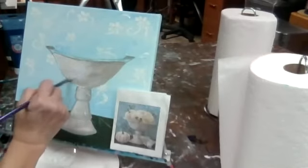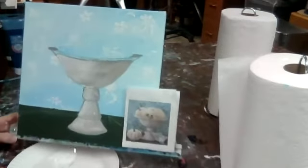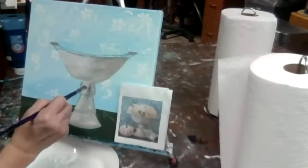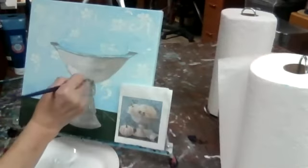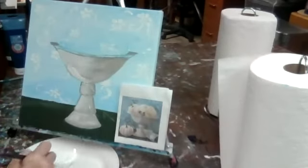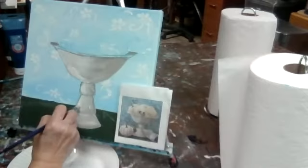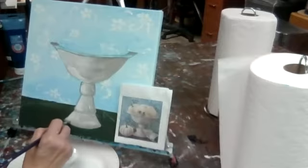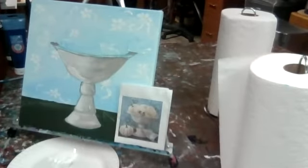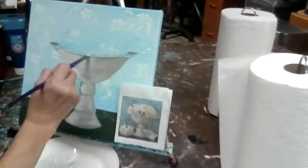Okay, so here, like this. So I have quite a bit of highlight going on over here. I have to say, I absolutely love it. And this is what I'm looking at for inspiration. Okay, so if you want anything whiter than that, go ahead and put it on now. And I'm going to put a little over here. Then I'm going to, once again, give a little bit of highlight here, a little bit of highlight around here, and then again around here. All right, now you'll notice that this part right here is not done at all, okay? Because I want that to be all white, I think.